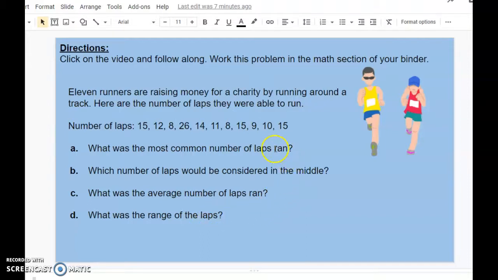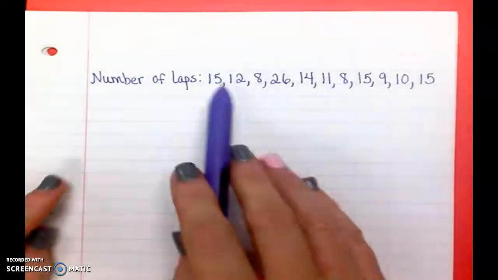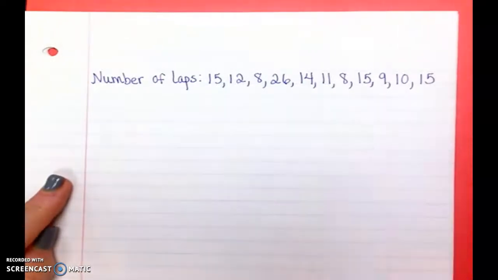So based on these questions, and particularly when we even see the word middle, it's going to make sense that we put these numbers in order first from least to greatest in order to maybe establish some of these answers, particularly a number in the middle. So we're going to write these numbers down in the math section of your binder. So let me switch over real quickly. So these are the numbers. So go ahead and take a minute, pause the video and write these down. Then come back to the video.